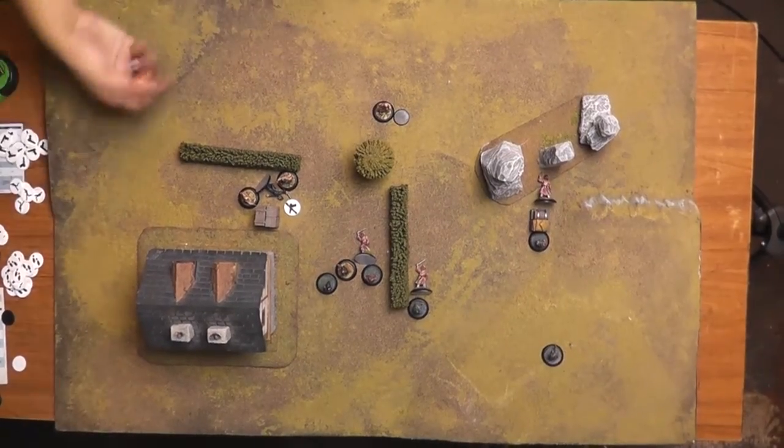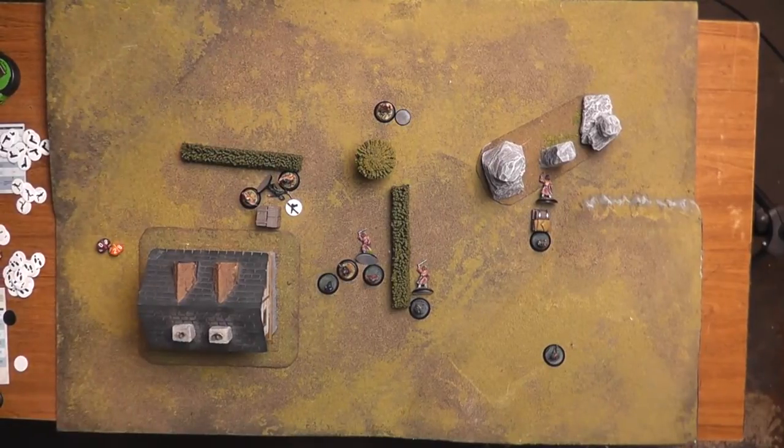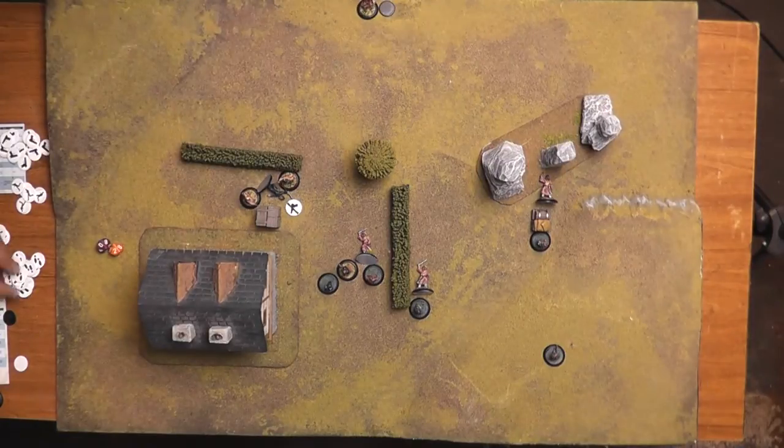So turn 5, initiative. Oh, it's not good, it's the Servants of Ra. Okay, well obviously the first thing I'm going to try and do is try and get this guy back to the centre of the board, which they shall be able to do easily. So he'll get back to the board edge with the treasure. That's just a normal move.